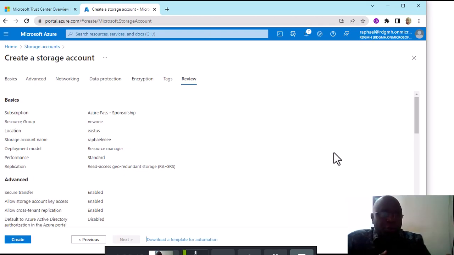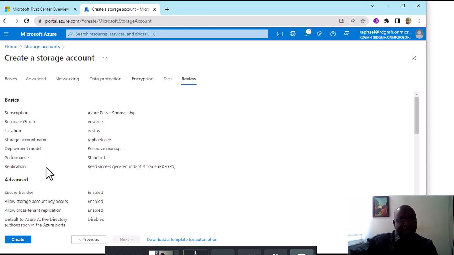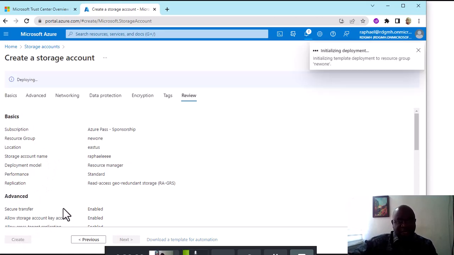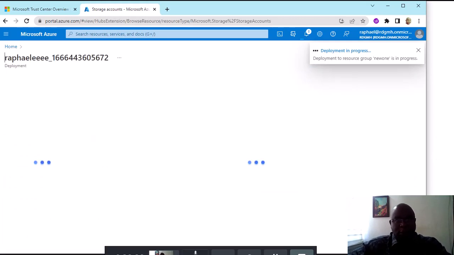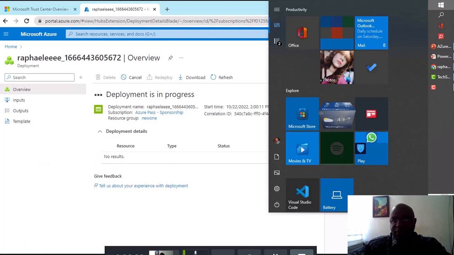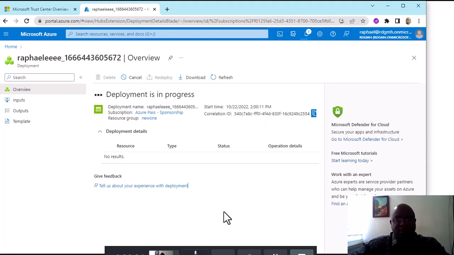What I want you to do is follow through. I don't just want you to listen. I want you to go to the Azure portal and try to do the same things that I did, so that you get the same results. Deployment is in progress, and it is definitely going to succeed because we used the tag following the parameters that we specified during the creation of the policy.